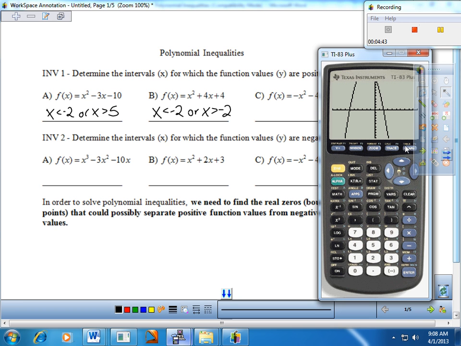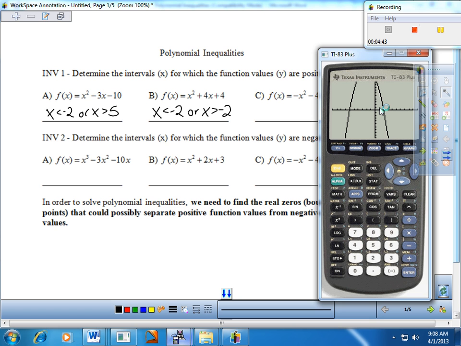And here's a good one right here. So we have a parabola opening down, kind of like this. And where are we above the x-axis? All right, so let's kind of highlight it. I'll use my cursor here if I can. So we are above the x-axis really just from here to here. That's interesting. So from there to there, we are above the x-axis.